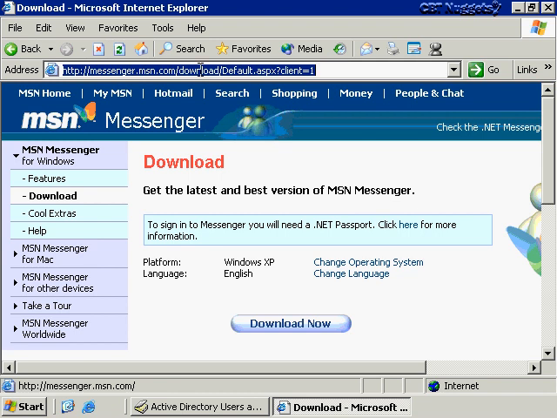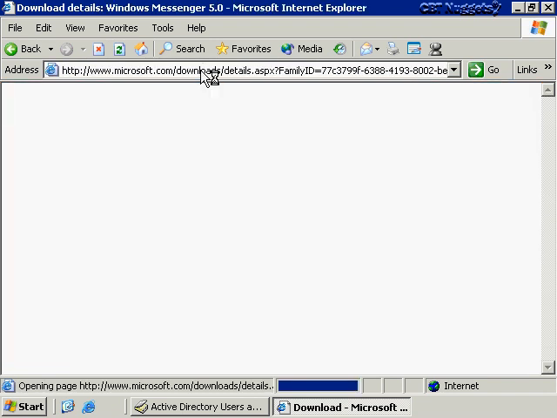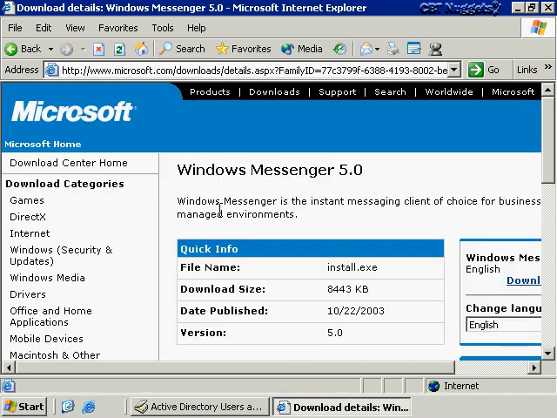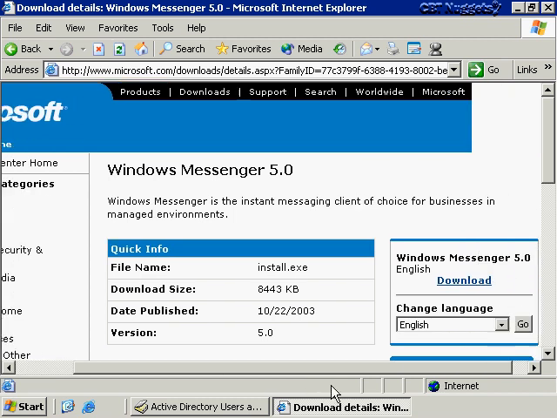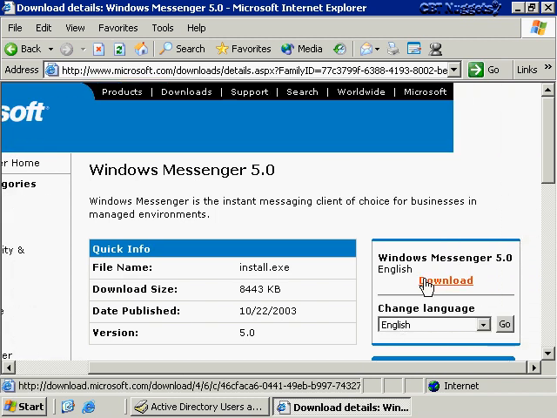Now, I don't know how good you are at finding things on the internet. I think I'm okay, but it seemed to me that to get to Windows Messenger on Microsoft's web page, I had to click through a whole bunch of different stuff. Anyway, I finally was able to get there, and you could just search for it on Microsoft's web page, and finally we got to Windows Messenger, and the current version is 5.0, maybe different at the time that you see this. So then you just download it. It's about 8 megabytes or so, then install it, and then you're ready to go.